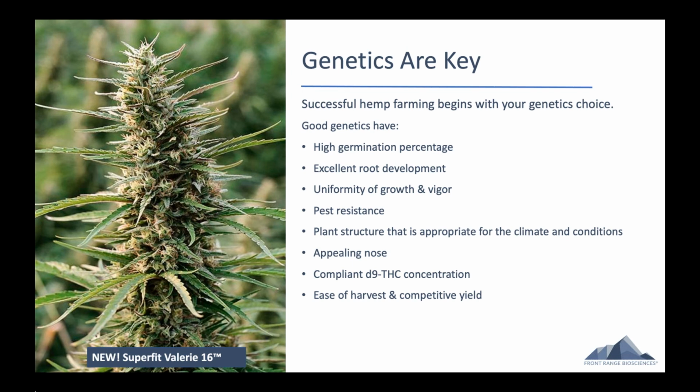An appealing fragrance. Most of the CBD that's processed is stripped down to a very, very narrow set of chemicals out of the plant, and oftentimes the fragrance that comes in the flower is lost in the extract. So if fragrance is important to you, in the case of growing for smokable flower, or for something where you're going to do a cold extract and try to retain that character of the smells, the terpenes, that's an important thing. If you're just going to strip this down and make it into isolate, it's not appealing to you from a nose standpoint. But we loop back into pest resistance, and there are terpene-rich plants that are better at resisting arthropod attacks than others without the terpenes. So the nose plays in it in a couple of ways, but it also has to tie into the end product that you're looking to produce.